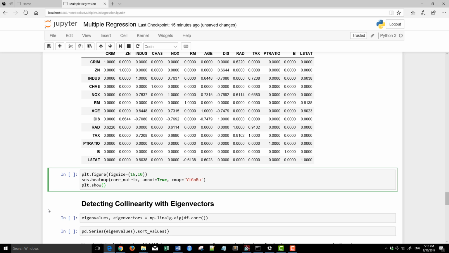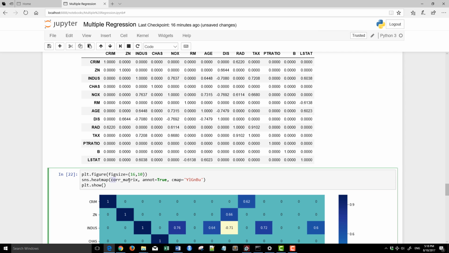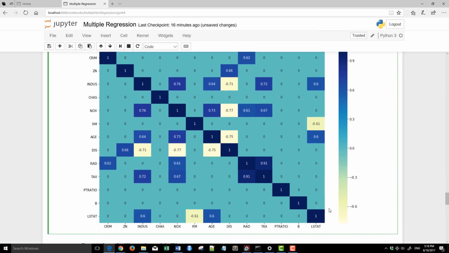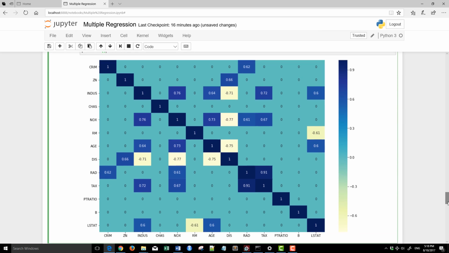Of course, I did show you in the last video that we can use a heat map to help us visualize. Again, what we plotted here is the core matrix, which is this one here. Now the color is a little bit undesirable, but that's okay. It actually does what we want it to do. All the 0s are set to the color teal, and you can see the blue. Now I don't know what you call this color, light brown. You can see the 0.6, 0.72.